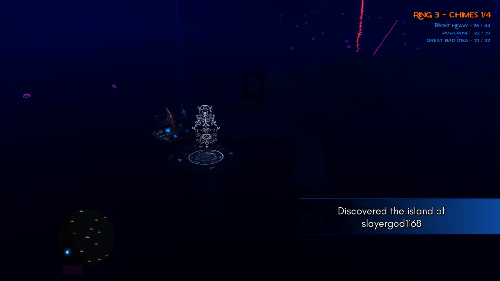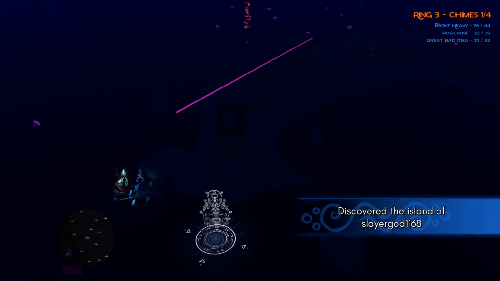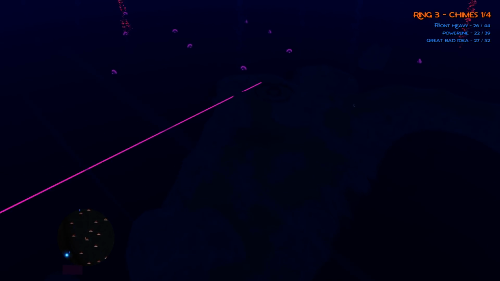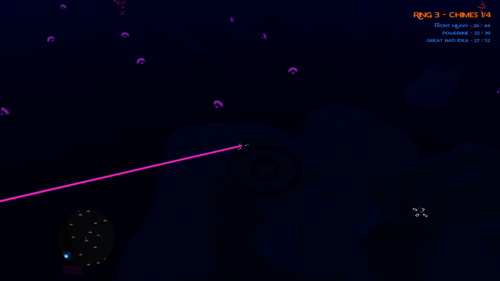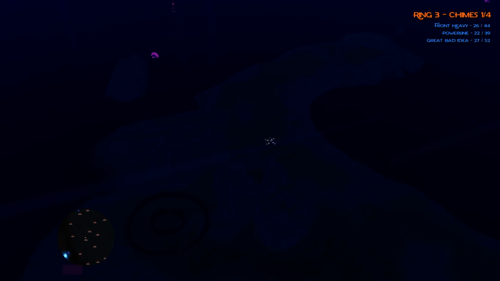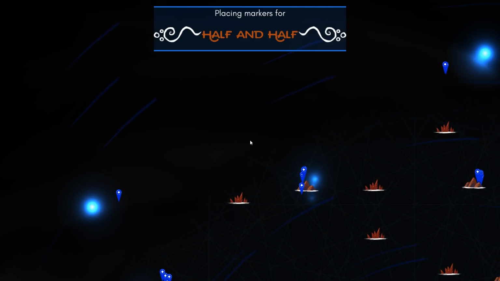Okay, let's... I don't really know if I have any more uses for these weird birds, but I might as well grab as many as I can. Oh, keel is the spine. Ew. Okay, well, let's grab this. Oh. Nothing's marked on here, but there looks like there's a blueprint. With a propeller. Consumes energy, pushes you forward as long as it's underwater. Okay. So that unlocks even more parts for me to find.